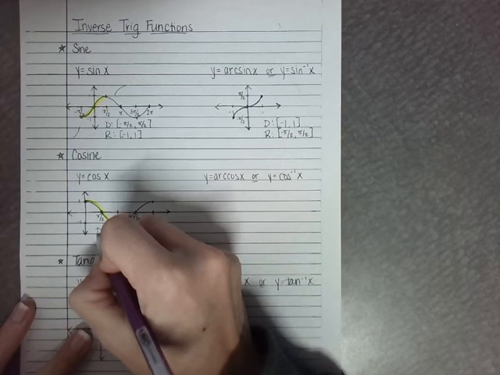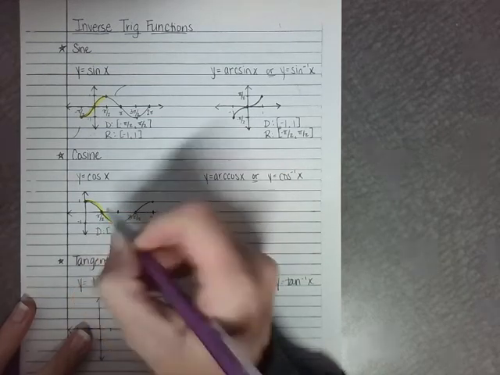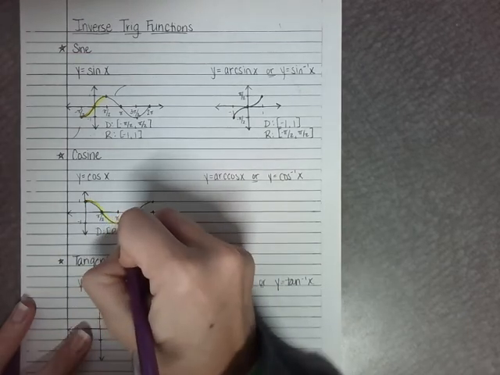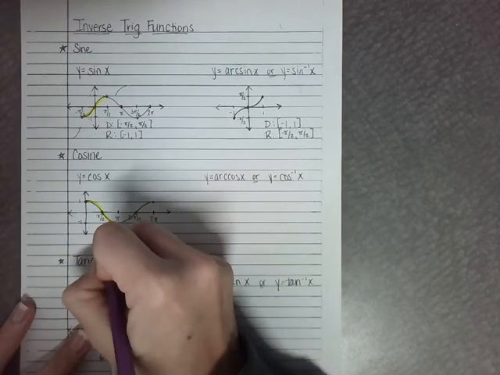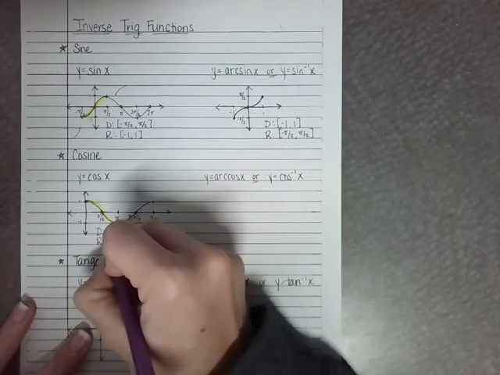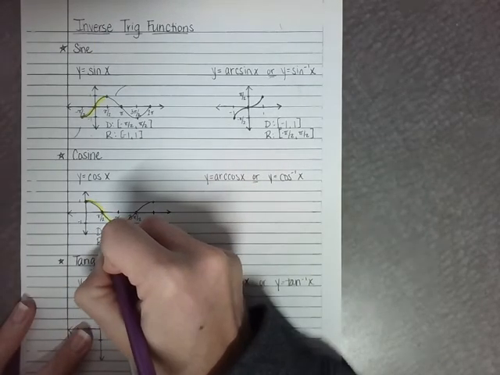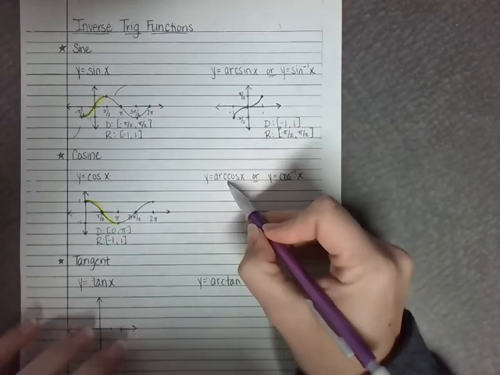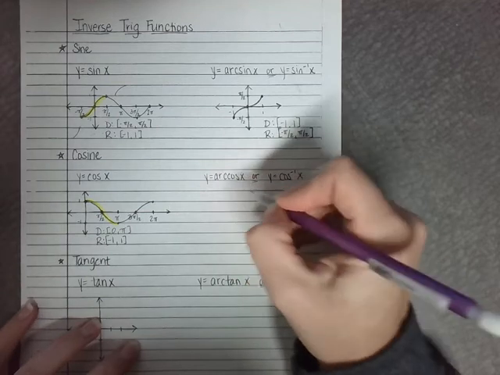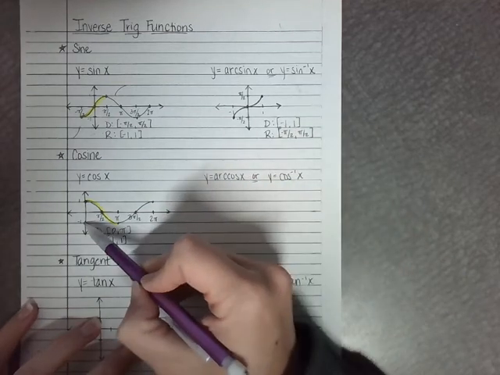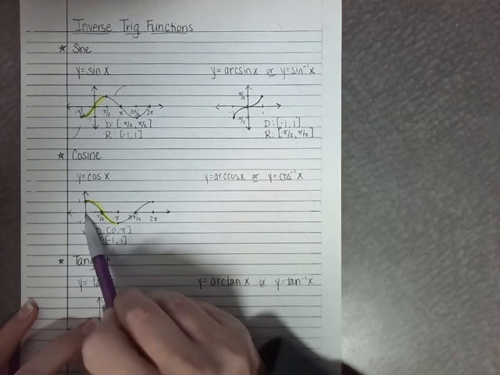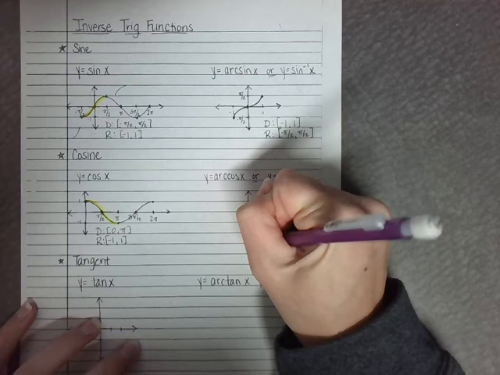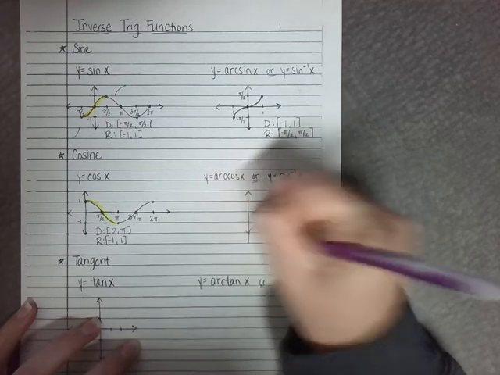So looking at that part, our domain this time, left to right, is 0 to pi. And the range, bottom to top, is -1 to 1 again. And we're using brackets because we're actually hitting those values. Okay, so when we graph arc cosine or cosine inverse, our x-axis now is going to be -1 to 1, and our y-axis is going to be 0 to pi. So the top of my graph needs to be a little bit bigger than the bottom. Let me do it like this.